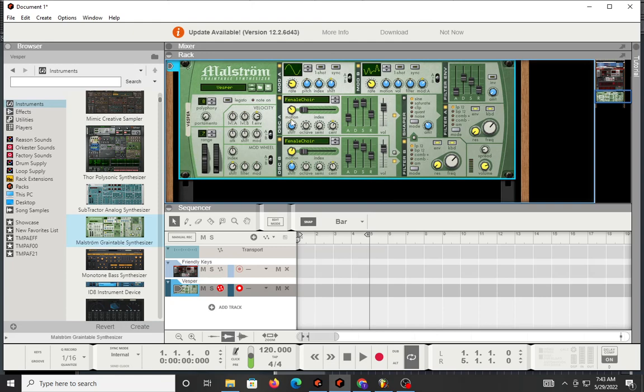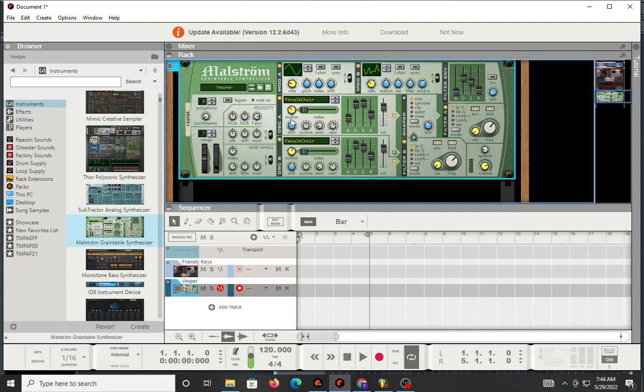One of the things that made Reason remarkable and still makes Reason remarkable, in my opinion, is it has great sound. It sounds good. And even though I own a lot of plugins, I don't necessarily have to reach for them if I don't want to, because Reason can cover a lot of territory. That's just my opinion.